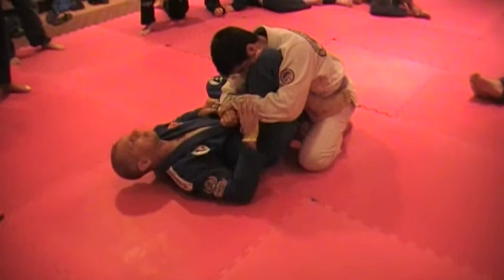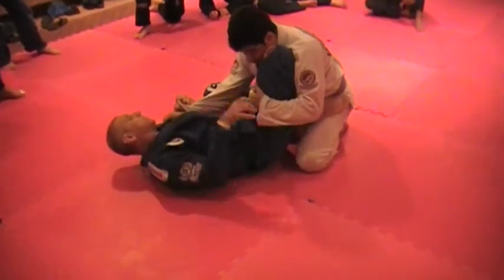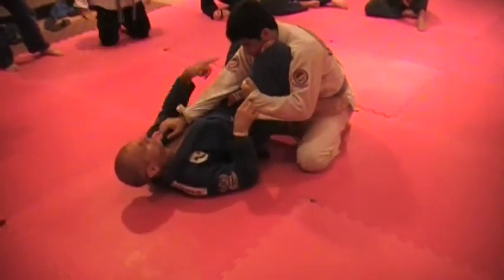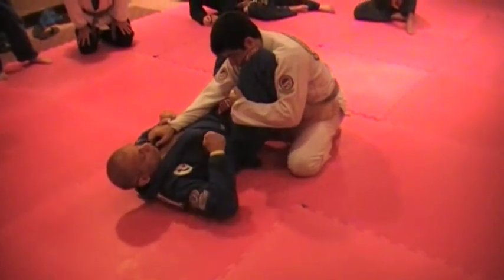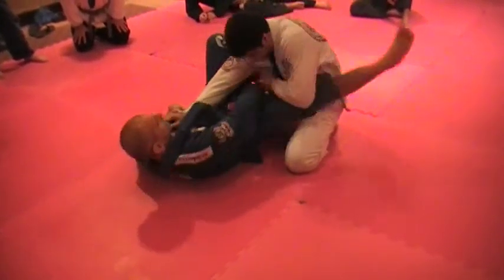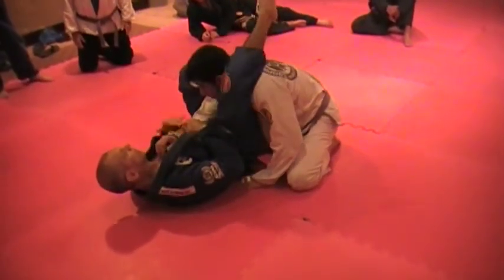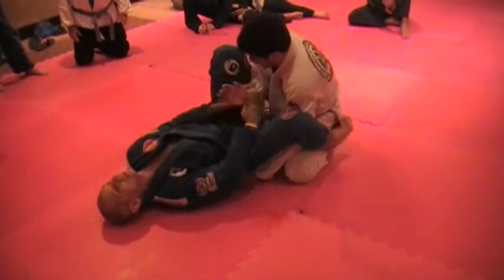From this position here, when I trap my leg and close his elbow, I can insist — I move my hips to the other side and close my knee to his shoulder. Now I just keep pushing his arm and stretch my leg, and then I go to trap. Very important: when you trap his arm, his elbow, for him to pull back.